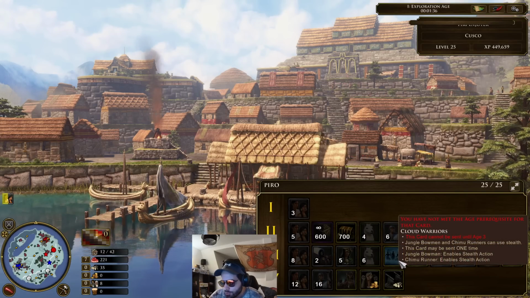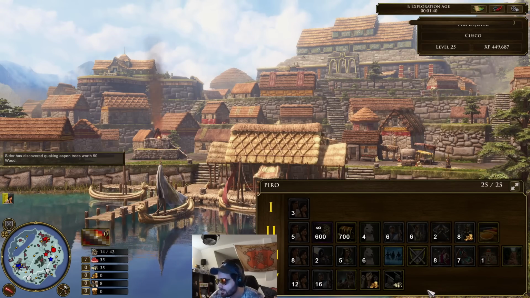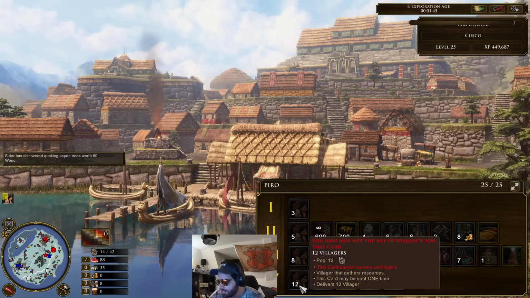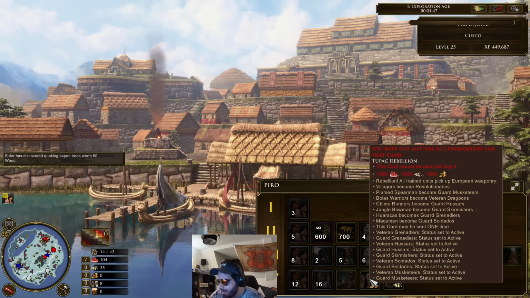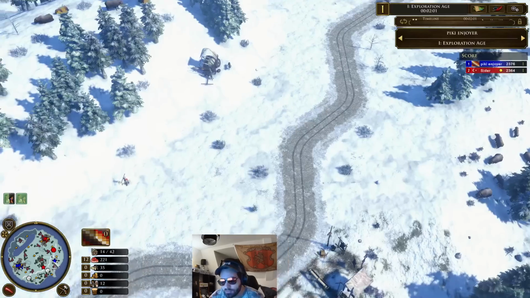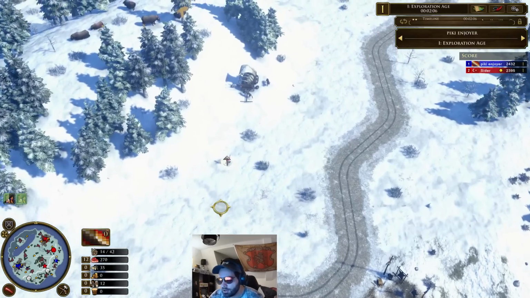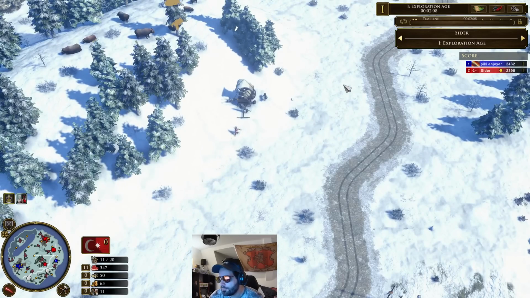Does have Cloud Warriors, which isn't something you see very often, but I do like that. It's a bit of a meme card, but definitely has its place. Got a fort in there. 12 villagers, not something you see every day. But we do have the big Tupac Rebellion, or the Tupac Revolution, as people like to call it. And that is an expensive card. But as you can see there, it does turn your units into basically colonial European beasts. So we'll see how he pulls it off. If he pulls it off, when he pulls it off.